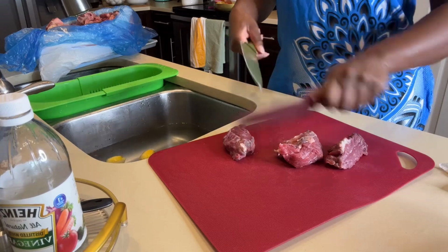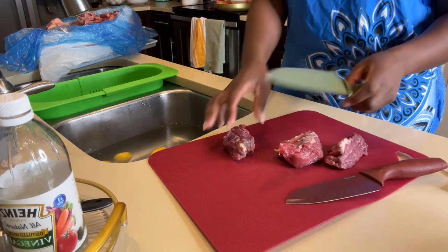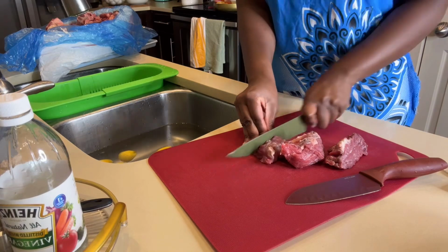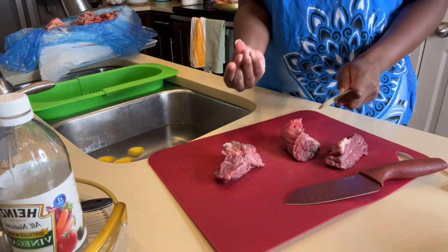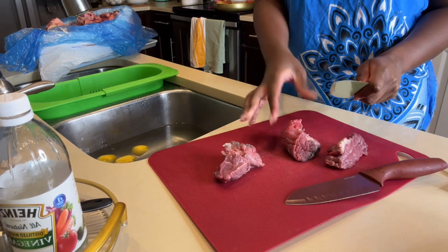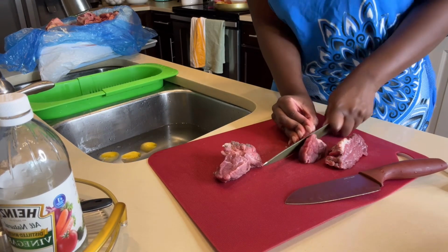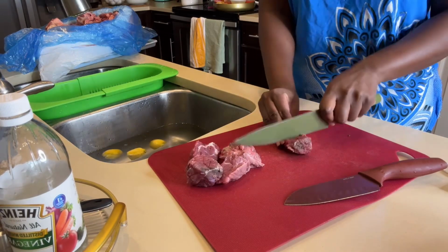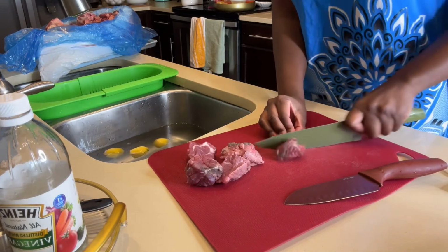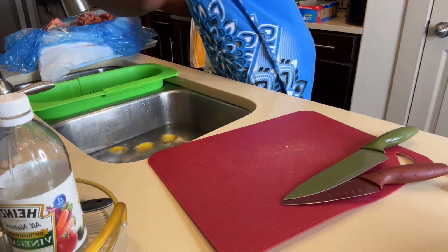And also the meat, because it's from the farm, comes in very big pieces. Usually what they do is they will prepare a whole cow and then they'll cut it into pieces depending on the order that you make. I usually make an order of some amount of pounds, and then I would request bone-in meat with skin. That's why I love going to the farm, because you just specify it.